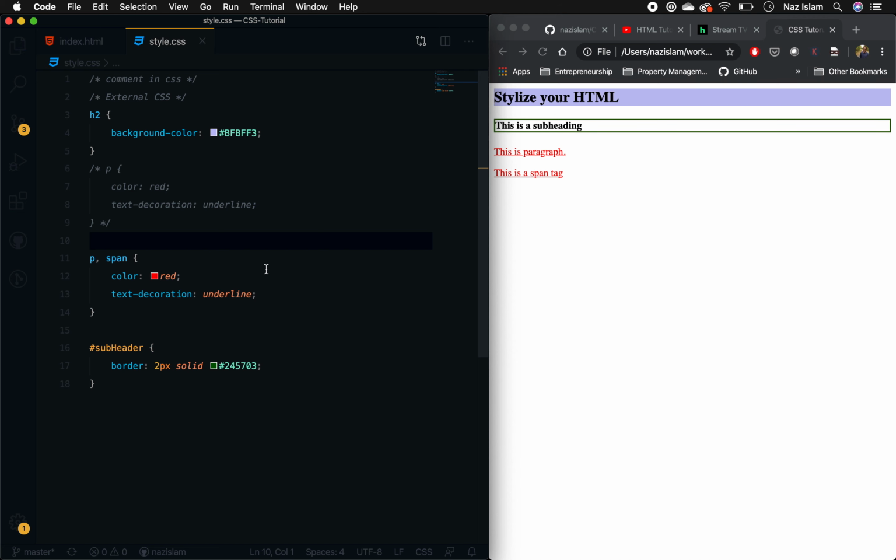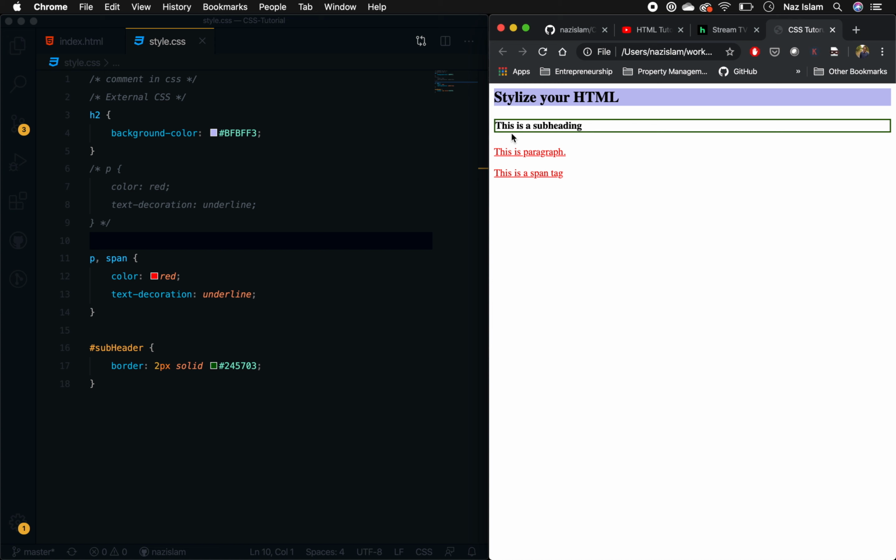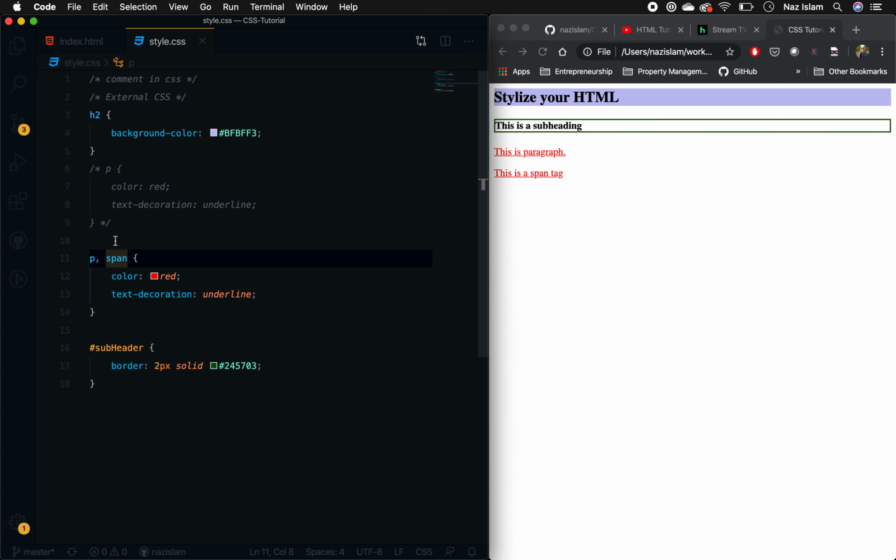In this case, if I save this and refresh this page, you will see that this has the same design as we had previously. But adding a class helps us select only one item from the HTML, which is the class value there, and which will be applicable for both of these tags.